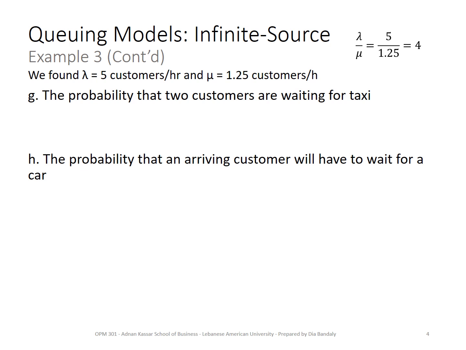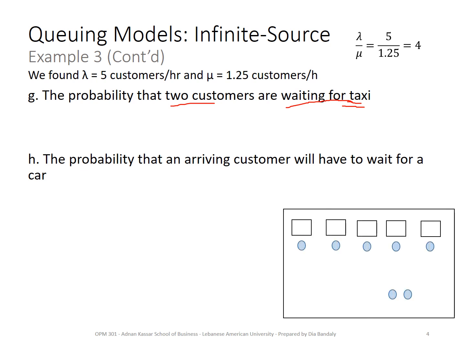Now in part G, the question is find the probability that 2 customers are waiting in line, or they are waiting for a taxi, meaning that they are waiting in line. So obviously this is not simply P2, right? Because Pn is the number of customers in the system, and this is not the question. The question is P2 in line. So as we did before, we need to convert that to make it in the system.